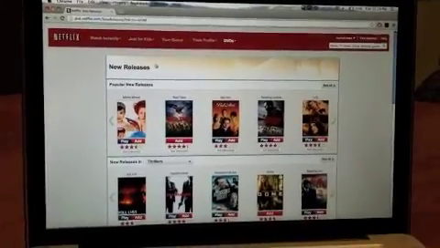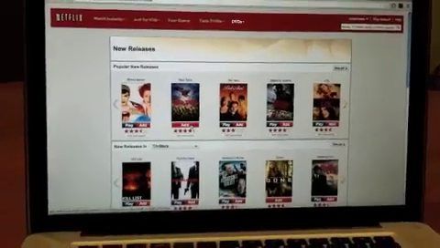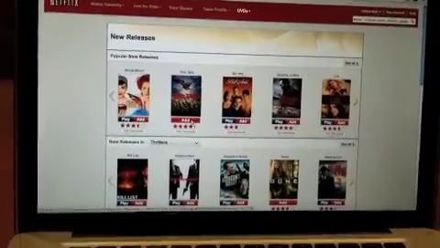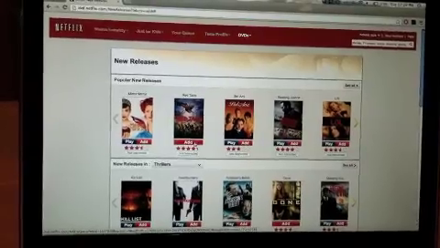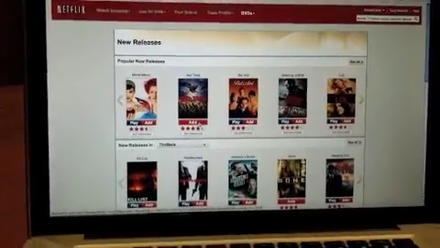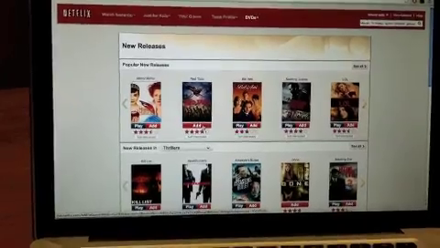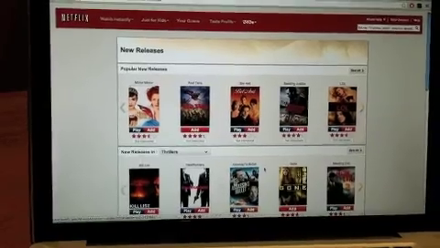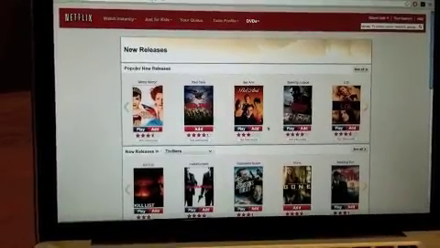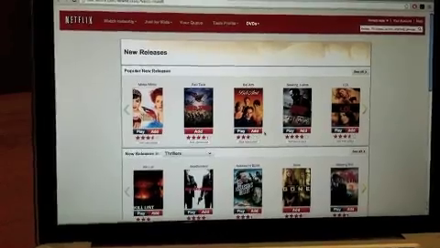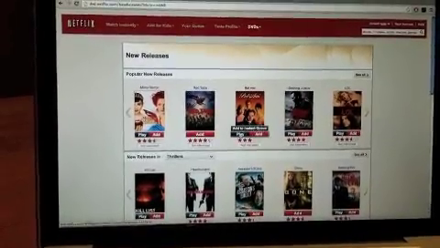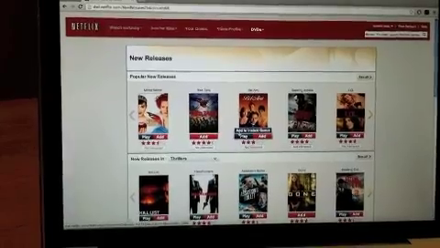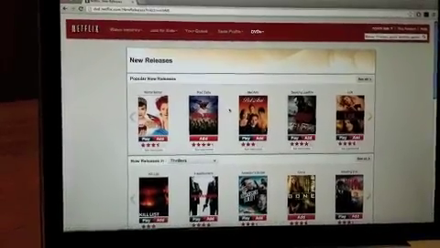By clicking the add button on some of these movies, it will add it to my DVD queue as shown earlier, which will send the DVDs on a watch and send back basis to get a new one. Some titles are offered as a watch instantly or add, such as this movie Belle Amie, where you are able to add the DVD to your DVD queue or play it instantly on your computer. You can also add it to your instant queue to watch later instantly.